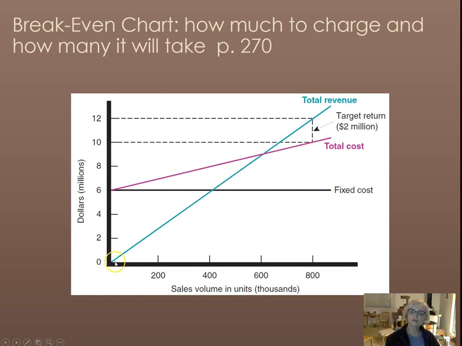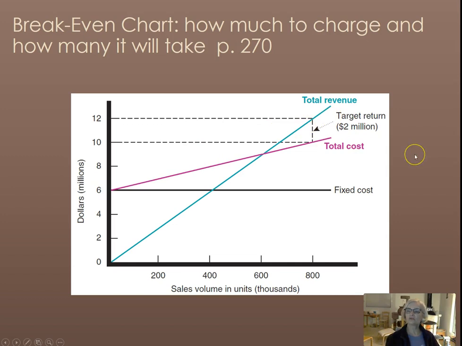As we set the price higher and higher, there comes a point where the revenue that we would make is equal to the fixed cost that we have to pay out, but then we still have the variable cost on top of that. And finally, this here is the break-even point, where cost equals revenue and profit is 0.